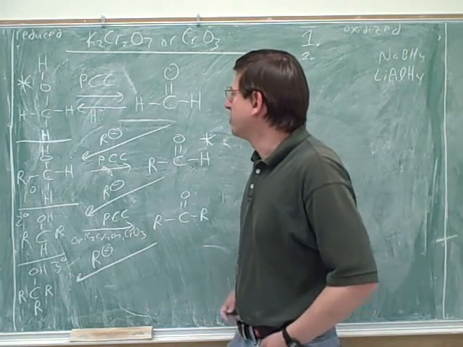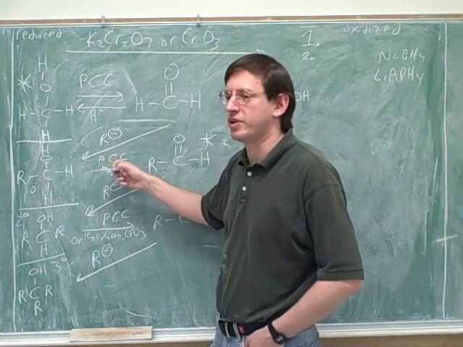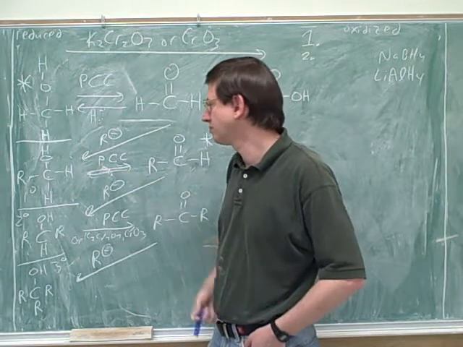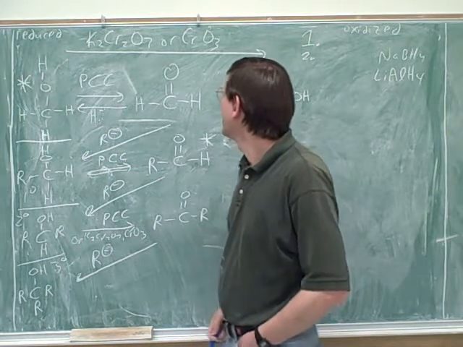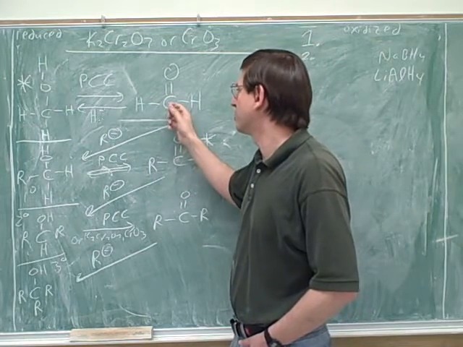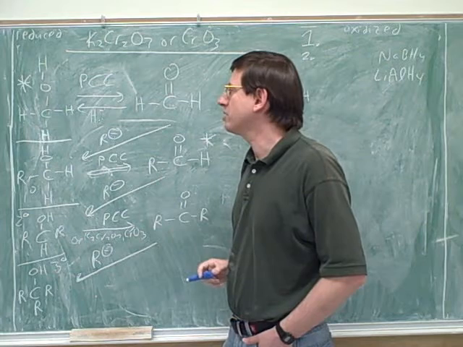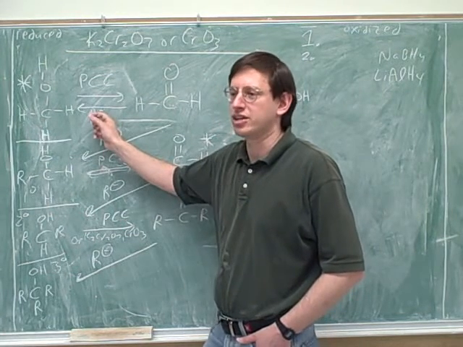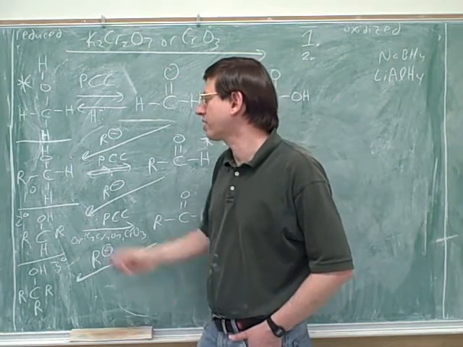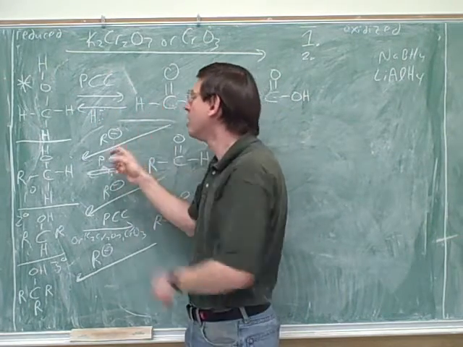A couple more things. How do you reverse an oxidation? You just add H⁻. All of these, you could just go backwards by adding H⁻. And where would the H⁻ come from? Sodium borohydride or lithium aluminum hydride. There are ways to reverse this, but we don't have to know that in your course right now. The only reaction you have to know is how to go from a carbonyl to an alcohol. If you want to make it into an alcohol with the same number of carbons, you should just add H⁻ from lithium aluminum hydride or sodium borohydride. But if they want you to make an alcohol with one more carbon chain than you started with, then you should add R⁻. So these are the two different ways that you can make an alcohol.